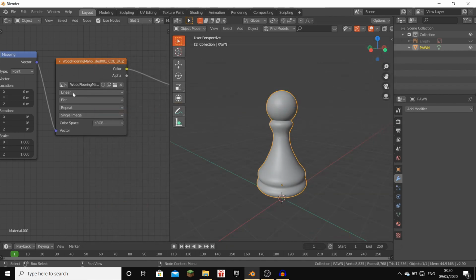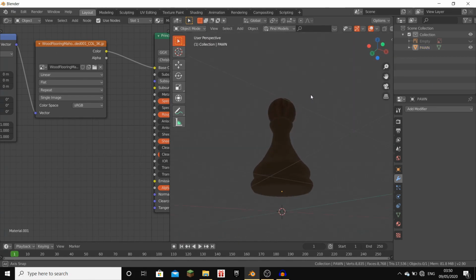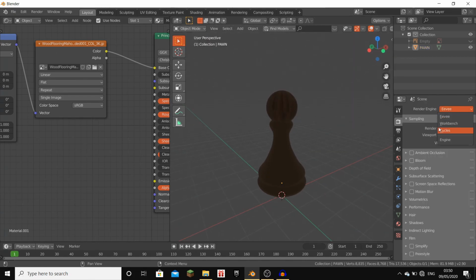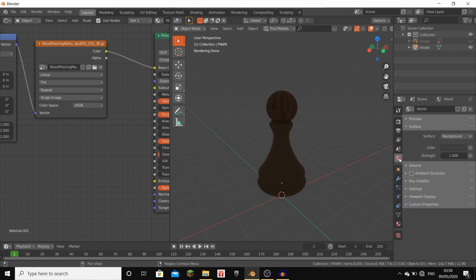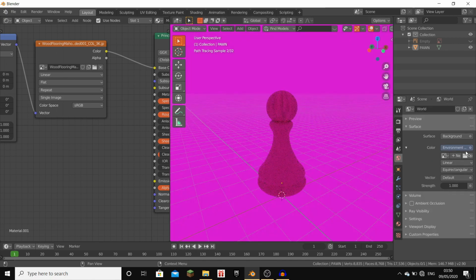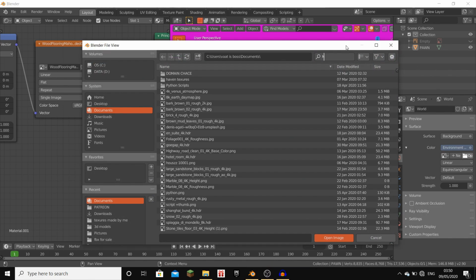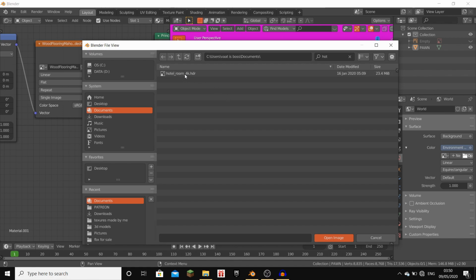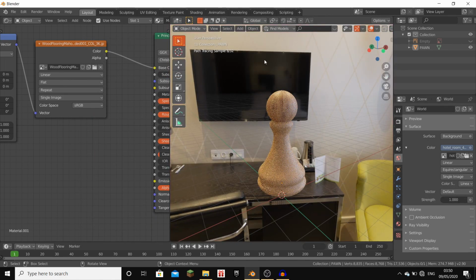So let's click on this texture and actually go into rendered mode to see if it's working, and you can see it's already working. So let's quickly change over to Cycles, and you can see there's no light produced inside of the scene. So let's actually produce some lights. Let's go into the little world settings here. Let's click on environment texture, open the texture, and the one I'm going to be using for today is a hotel room. Now you can use any HDRI that is like a 360 panorama. You can use your home one as well, and all you have to do is just click on that thing and just open that image, and you can see that light is produced.